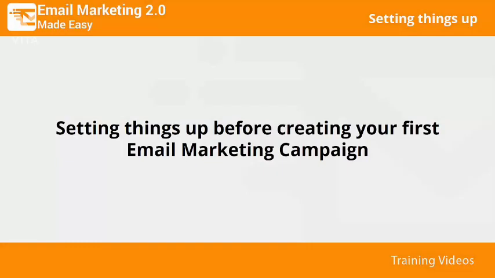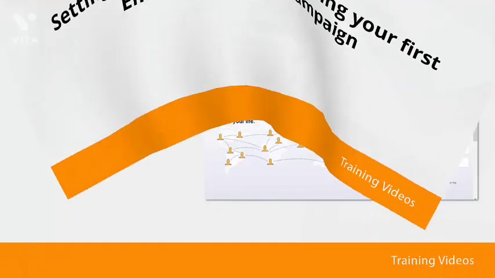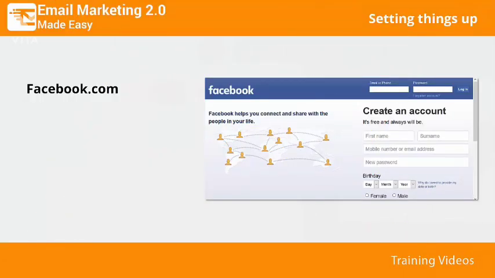Setting things up before creating your first email marketing campaign. Before creating your first email marketing campaign, let's take a closer look at some tools you should be using. Facebook.com. Facebook is a wonderful tool. It allows you to reach your audience very well. To succeed in this platform, you should do these things.